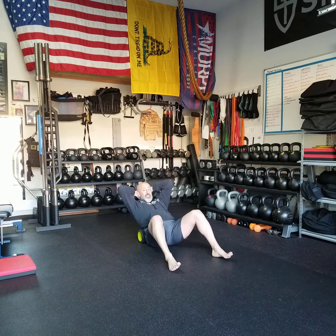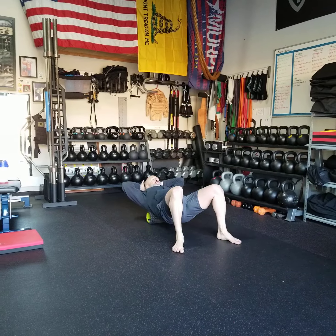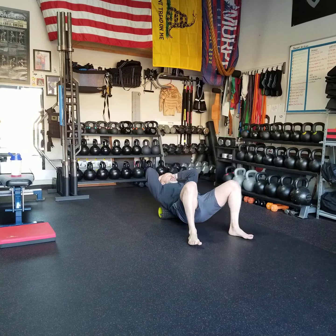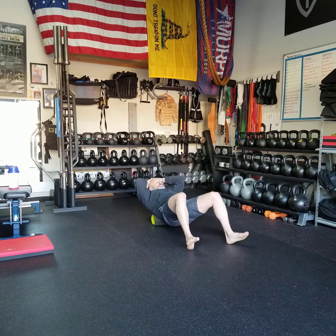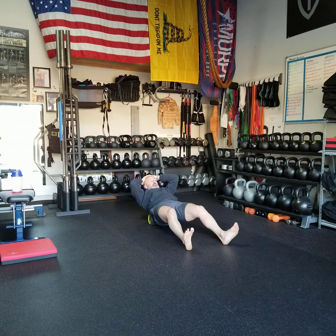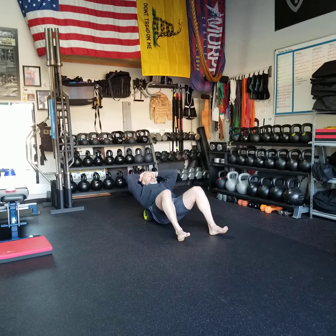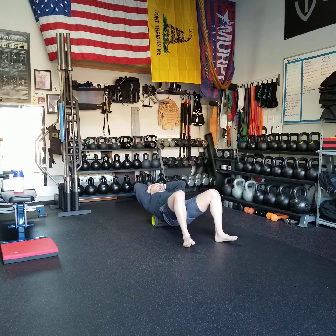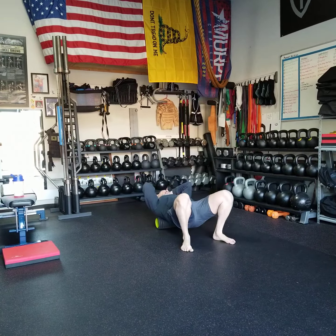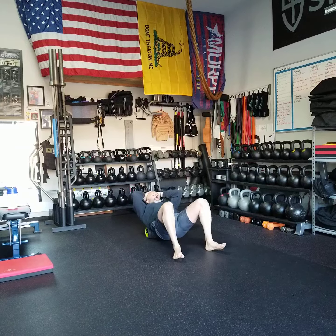First one: on your back, hands here or here, lift those hips, and roll from the lower back to the upper back. It's going to feel really good — this will be the easiest one that you do. You might get a few crack-a-lackings going on. This is definitely something you should do prior to every warm-up. I didn't do this for the last year and a lot of my pain came back, so I highly recommend you go through the short foam rolling routine.